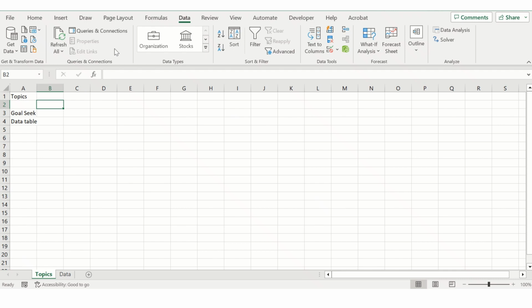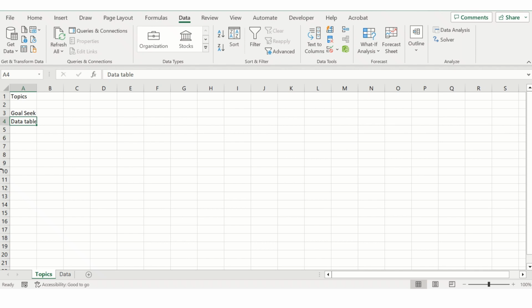In this video demonstration, we will be going over two key topics, learning more about spreadsheet modeling and the dynamic features of spreadsheet modeling within Microsoft Excel. The first topic at hand is the goal seek. We'll go through a demonstration of how to use the goal seek and the benefit that the goal seek can show you as you perform that function in Excel. We'll then go through another feature in Excel called the data table.